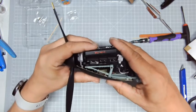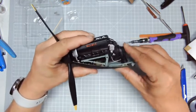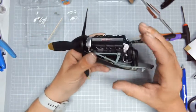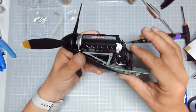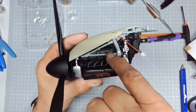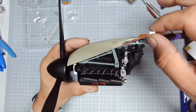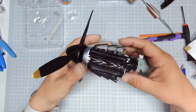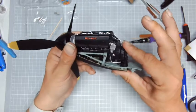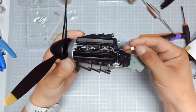So there we go, that's gone in beautiful. It is trying to push this up, but the fit of this is beautiful now. As you see there, because the glue is dry and fully hardened, it isn't pushing that up. It's nicely lined up there, and the supercharger sits on that gap there, lovely.